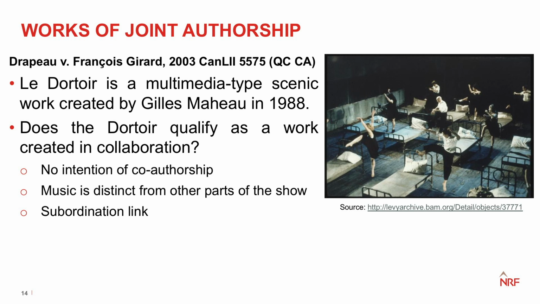So this case is interesting because it illustrates how the facts work closely with the law. So you've got your main principles of law, works of joint authorship, collaboration, and then you've got the nitty-gritty of the facts. And that's one of the important elements that you need to know: the court really does check every fact and see how it fits into the test. And it becomes almost like a point system, right? How many points do you have for works of joint authorship? How many points do you have for works of collaboration? Which one is going to tip the scale? And in this case, luckily for Gilles Maheu and not so lucky for Monsieur Drapeau, it went the way of collaboration.